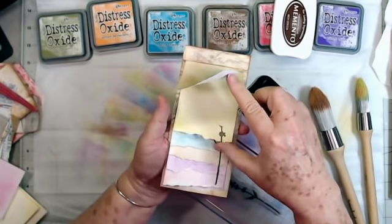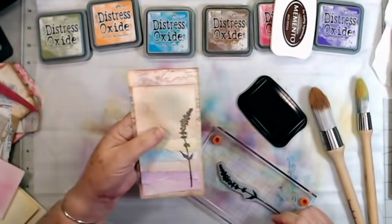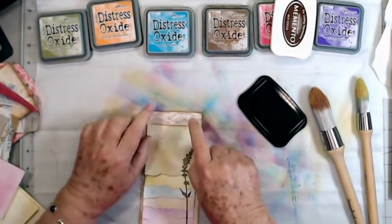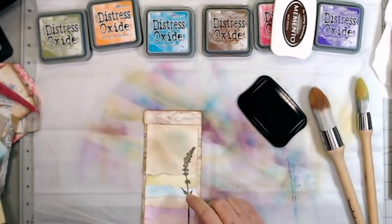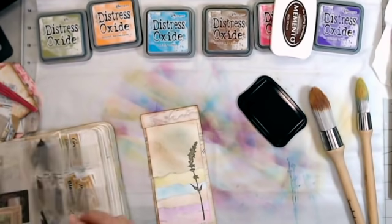And then you flip these up and you've got, you know, it's on every one of them. I think it's super cute. I love that. All right. Then I usually put a little something across here. You don't have to do that. That's just me. I like to keep adding a little bit. So let's see if we have anything that we just want to put right across the top there. A little label will look pretty.